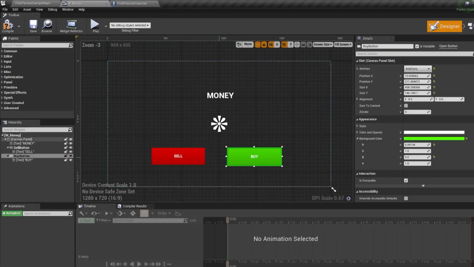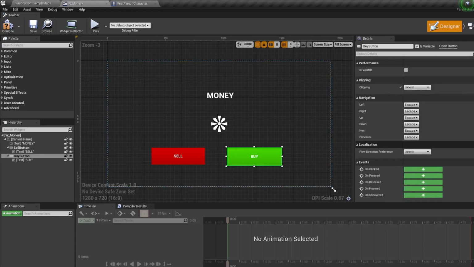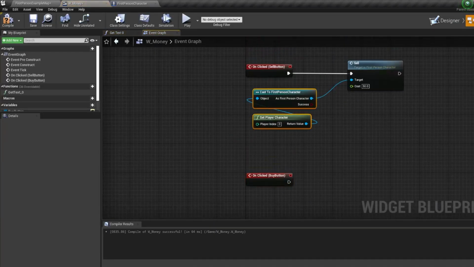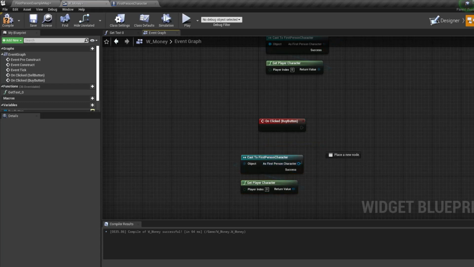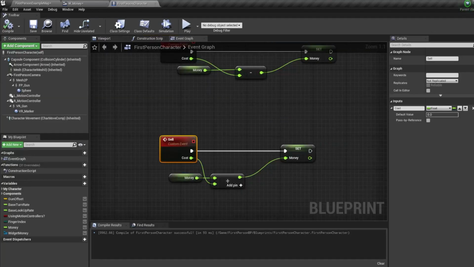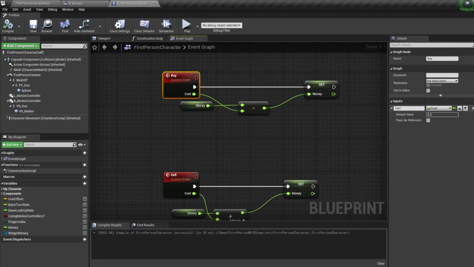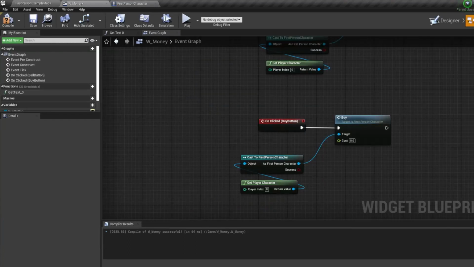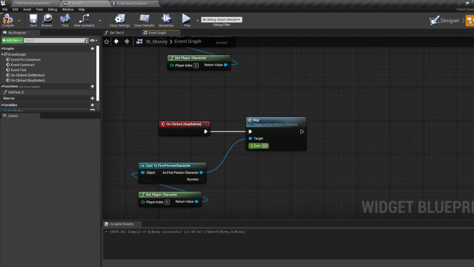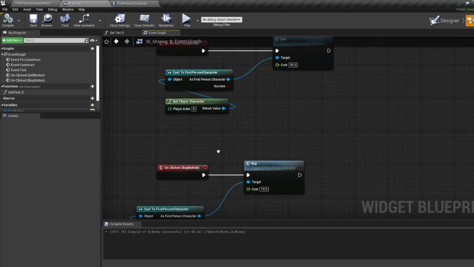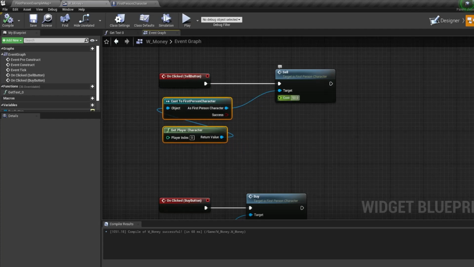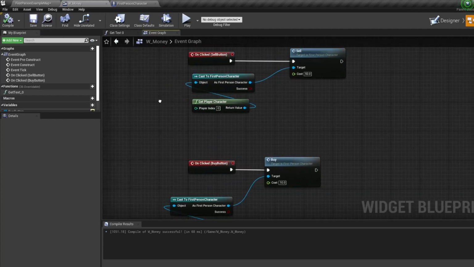And then let's go back in here and do the same thing for the buy button. So we go to the buy button on clicked, and we can basically copy paste this. But this time we call the buy custom event, right? So we get that same cost input here because we've done the same thing for the buy custom event. So when we buy something, let's say it costs 25. All right, let's make it 10. It costs 10 to buy whatever we're buying, and to sell whatever we're selling would give us 50. So let's see if this functionality is working.